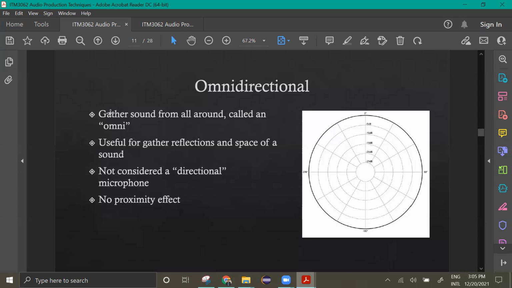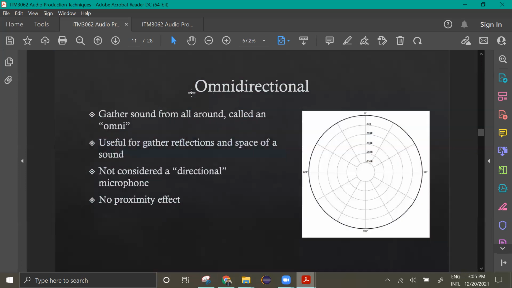In omnidirectional, the mic equally captures sound from all directions, all around. Useful for gathering reflections and the space of a sound. It is not considered a directional microphone.